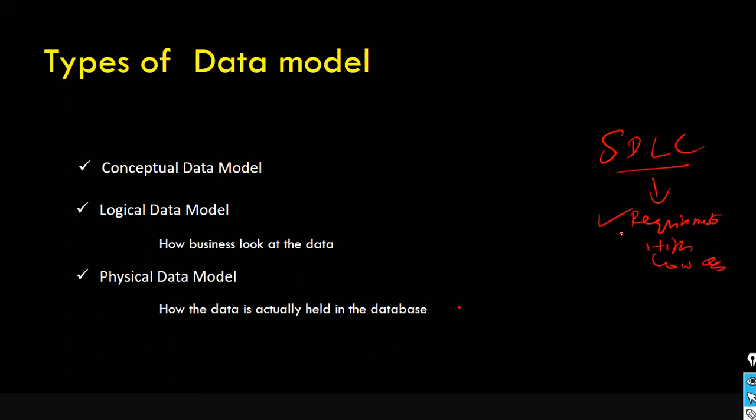This is the first phase, second phase, and third phase, and the fourth phase is your coding, which we call the cut phase, which means coding plus unit testing. And the next one is the QA testing, and UAT, and finally deploying the reports on cloud or something like that.